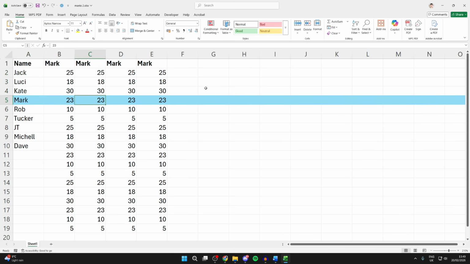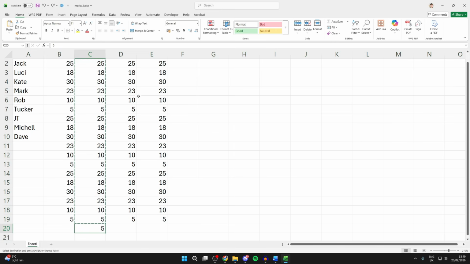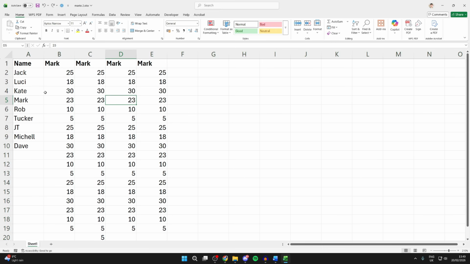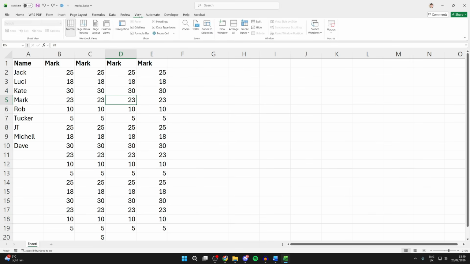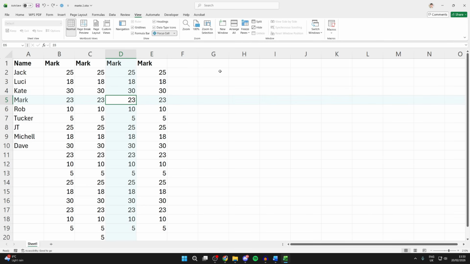Now, as I said, you can also do this a different way in newer versions of Excel. So what I'm going to do here is just undo this for now. And what we can then do is go up to the top and find the View tab. In the View tab, you want to come to the Show section, and you're going to find the option for Focus Cell. Press the arrow to the right, and you can hover over Focus Cell Color and choose the color. I'm going to do a light blue like this. And now you should enable it. And now, as you can see, when I click on a cell, it's going to help us easily navigate the column and the row.